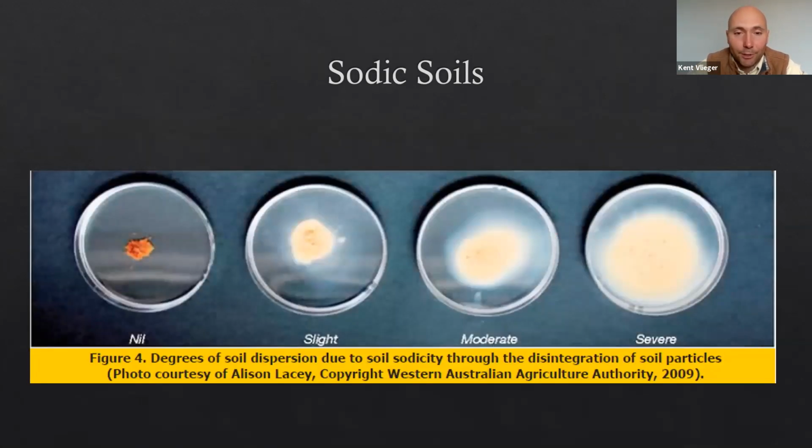So this is what happens when you get high sodium. It disperses those soil aggregates into their really fine, small individual particles. And if you also remember from your soils teaching, clay is the smallest mineral portion of our soils. It's microscopic, an individual piece of clay. You need a really powerful microscope to see an individual piece.